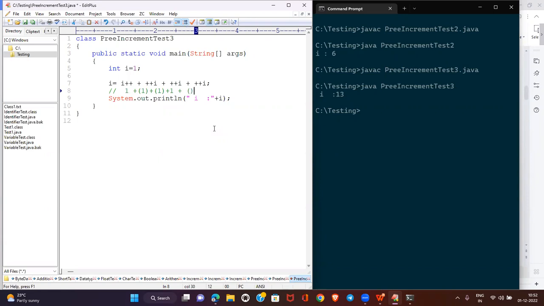So in this case, 3 plus 1, 4. 4 plus 1. 1 plus 2, 3, 4. 4 plus 3 is how much? 7, 8, 12, 13.